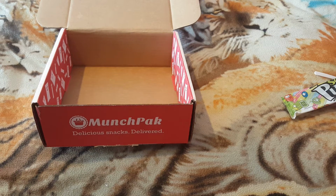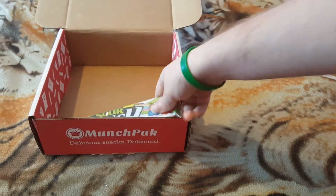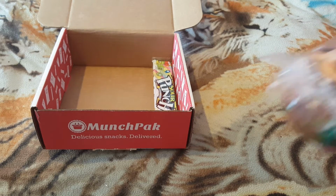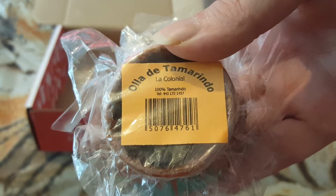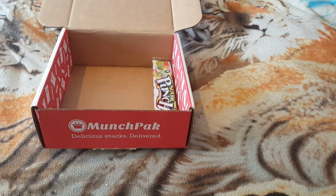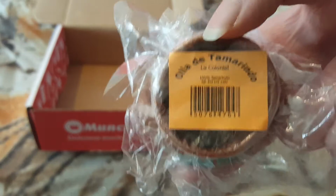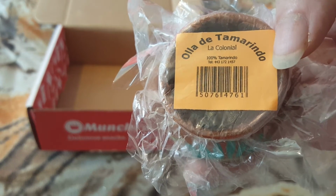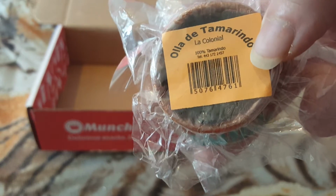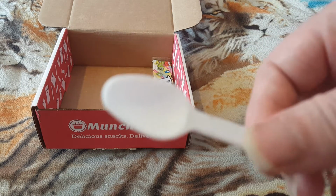So, let me recap on what we got. We got Sour Patch. They're like licorice. So we got what I think is fake, but I will search that name and see what it is. Give it a second, guys. Right, guys, all I can find is this Mexican candy, I think. If you translate the big bold writing, it comes up with something pot, whatever that says. But apparently it's Mexican candy and the spoon is for it, I think.